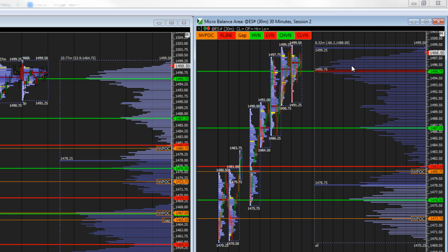So really the key ideas that we're looking at is, in the event that we hold above 1495.75, or just this range, 94.75 to 96.75, we're going to be looking for a retest of 1500 and then a push up towards the 1504 to 1505 area, where we could get some responsive selling on first test. Above that, we have resistance around 1507.25 to 1508.25, and again, it's a spot where we could get some responsive selling, some profit taking. Like I said, the market has been heading higher for the last few days, so it would certainly make sense to take a breather and balance a bit before making the next directional move.